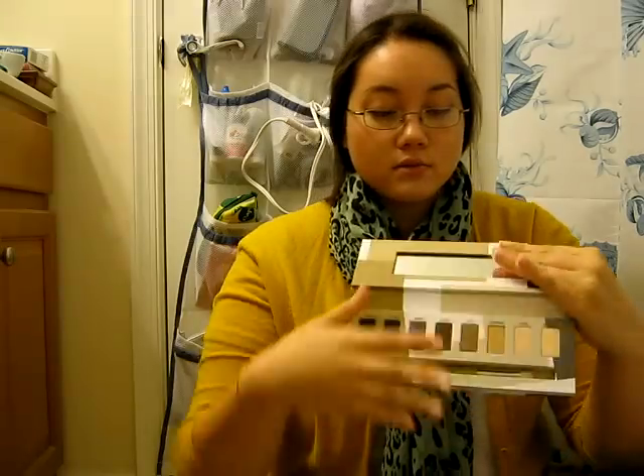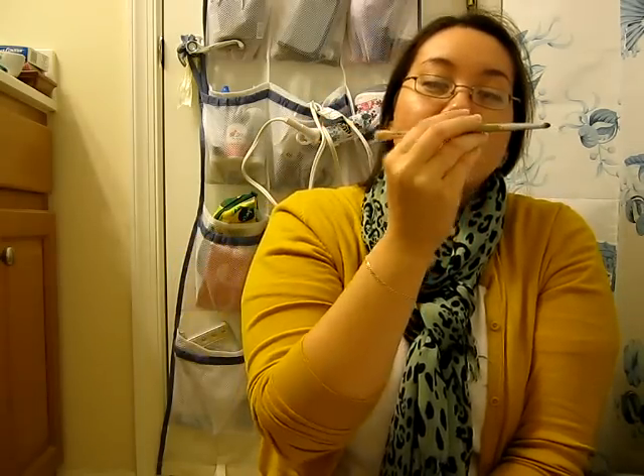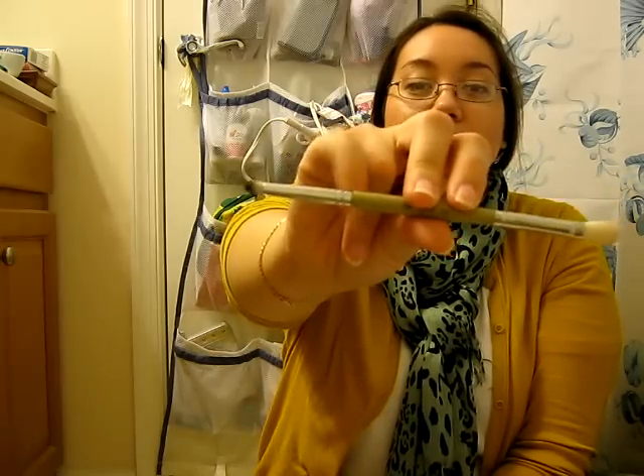I've also been loving the Sigma Bare Palette. I just love this palette — I think it's phenomenal. I even love the brushes that it comes with. All the palettes come with a double-ended brush; one side is the E25 and the other side is the E30, and the E30 is my favorite part. I think this palette is so usable and just perfect. I think it's a lot more usable than the Naked Palette by Urban Decay — don't get me wrong, I like that one — it's just a little too shimmery. If you want matte shades, the Bare Palette by Sigma is probably the best palette for you.